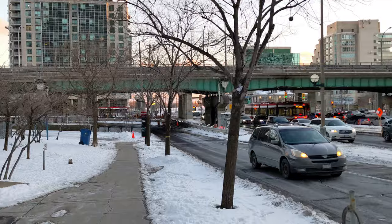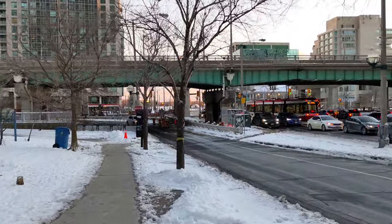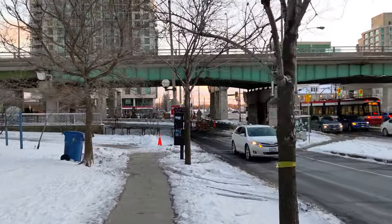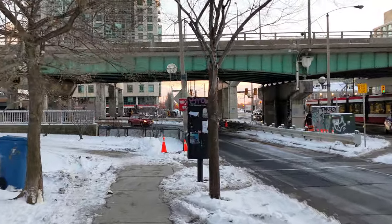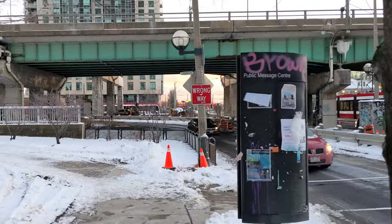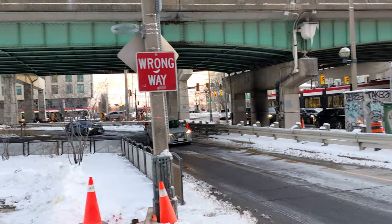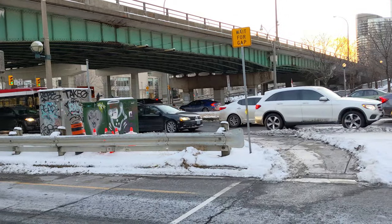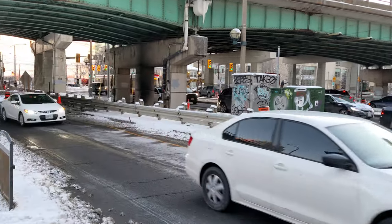We're going to have to cross the street here, and once we are at the corner of Queens Quay and Lakeshore, you're going to see the lake. Then we'll end the video for today. So far it seems to be doing okay. Wind is still 50 kilometers per hour and the cold is minus 20. Here we just have to wait for the cars to stop, then we'll cross.